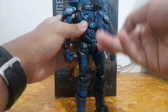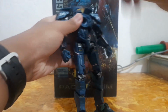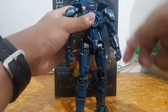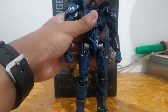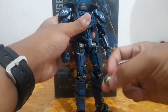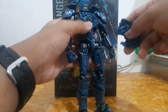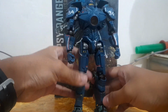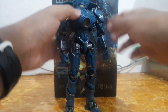If you want to move it, just remove the chest like earlier and then just move it around, and then the light fell off, and just rotate it basically. I recommend you use a heat gun or a hair dryer to soften the plastic up, but I don't have a hair dryer, so I'm just gonna leave it like that, and I added some oil to it. It doesn't really work great, but it's just a small solution to fix it.